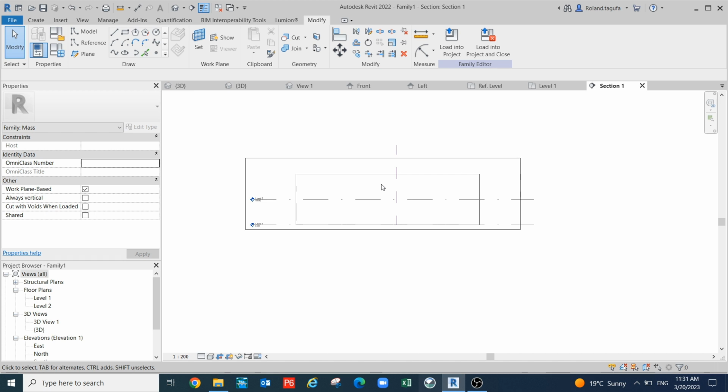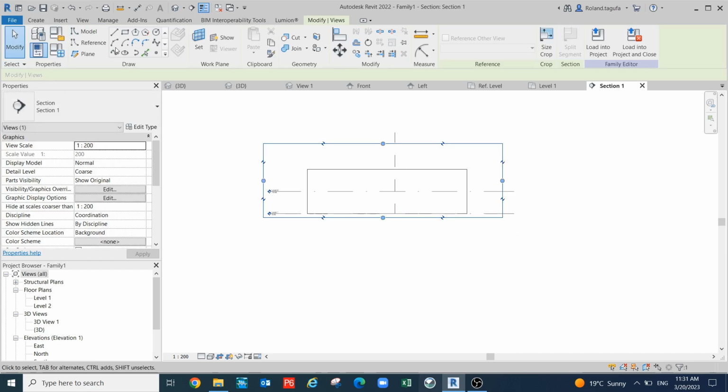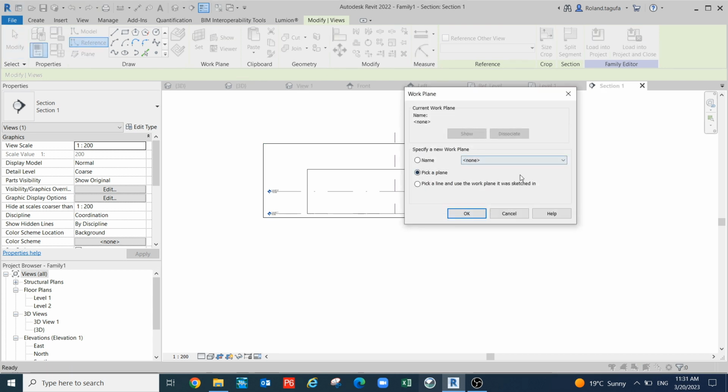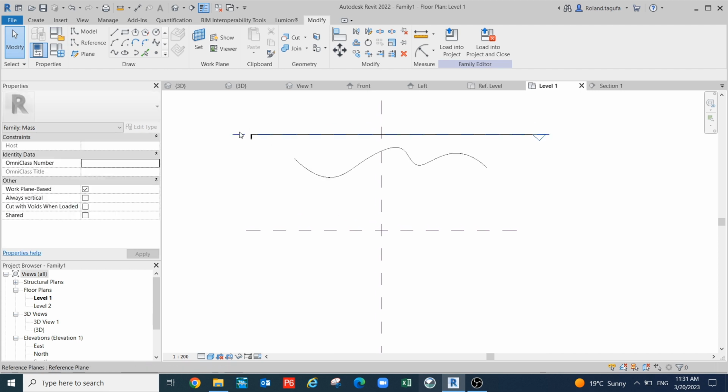Okay? And then the next thing that we're gonna do is you need to make another reference plane, and then select this reference one that we have created. Where is that? I didn't name it.